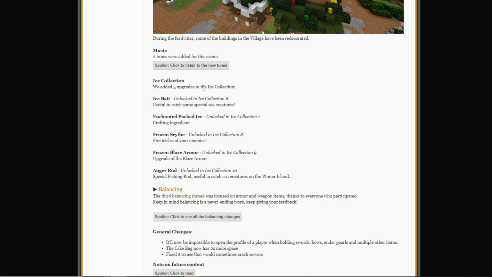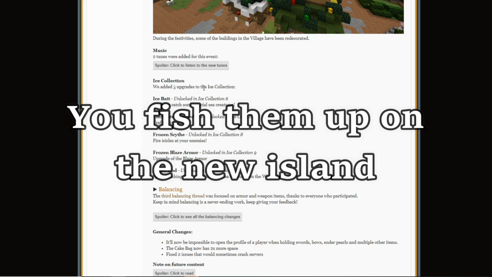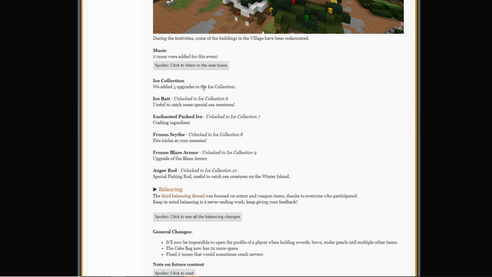And then the ice collection, they added 5 upgrades to the ice collection. So first of all, they made ice bait, which is in collection 6. It's useful to catch some special sea creatures. So it seems like there's special sea creatures for this kind of event. There's new winter sea creatures, so that's interesting. Then you get the enchanted packed ice recipe, which we saw with the Yeti Sword. Then you have the frozen scythe, which is ice collection 8, and it fires icicles at your enemies.